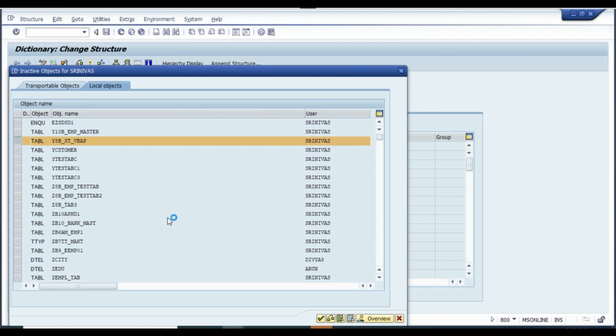So here also the same rule. So it is checking all this.